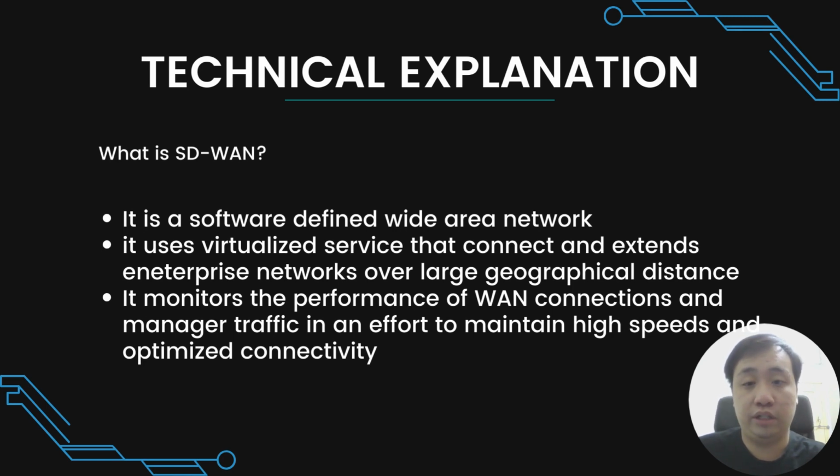I'm presenting the technical explanation. So what is an SD-WAN? It is a software-defined wide area network. It uses virtualized services that connect and extend enterprise networks over large geographic distances. It monitors the performance of WAN connections and manages traffic in an effort to maintain high speed and optimize connectivity.